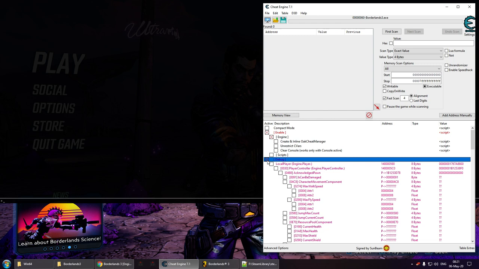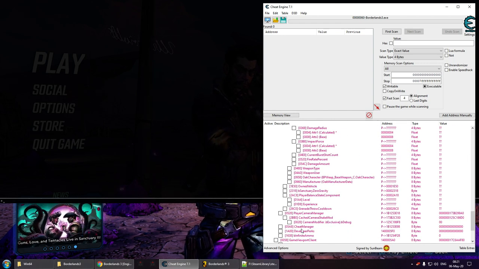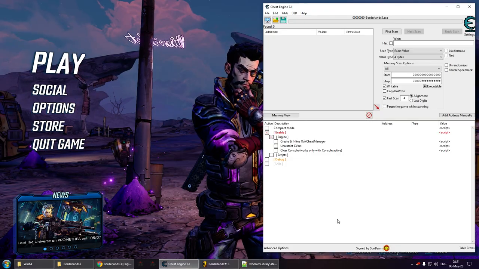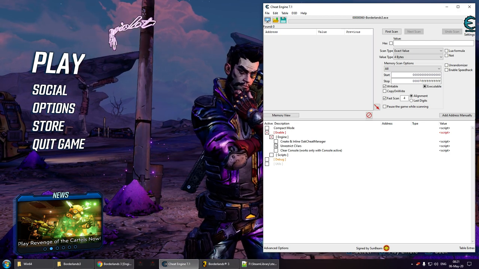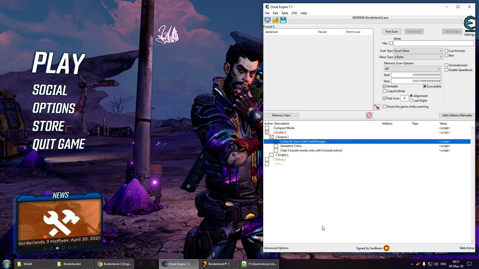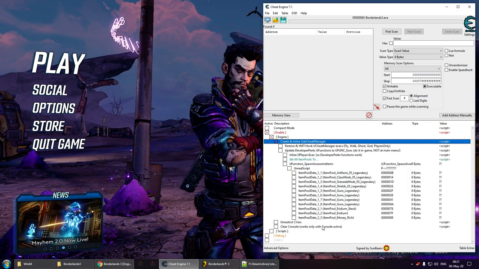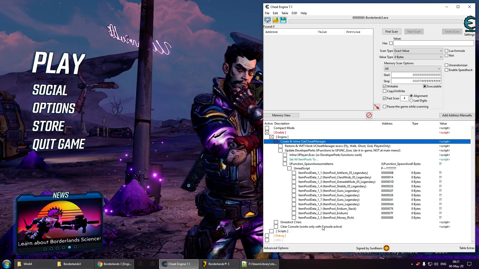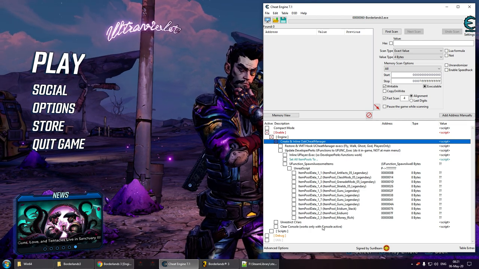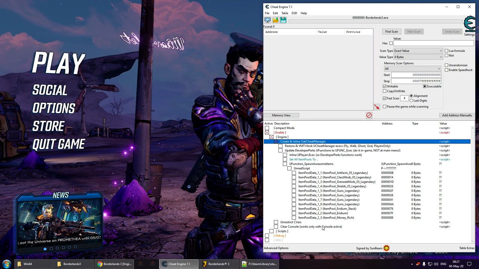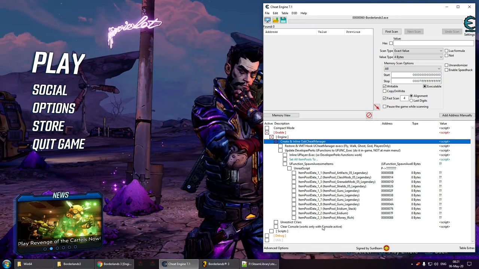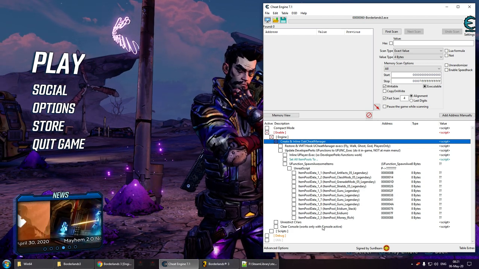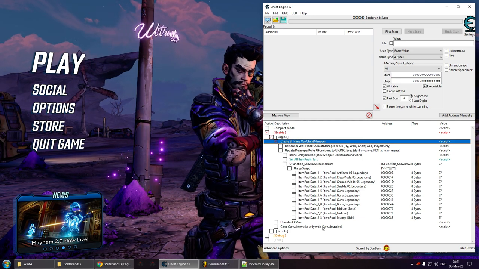What this does, if you remember, the cheat manager right now is invalid. What this does is it will first create the cheat manager, it will place it at that location in the player controller, and then it will identify a function that normally is responsible for reinitializing that object every time a transition occurs from one level to another. What the engine does when you move from one level to another is it destroys the current objects and then reinitializes them, as in it allocates them at different addresses by the time the level finishes loading.